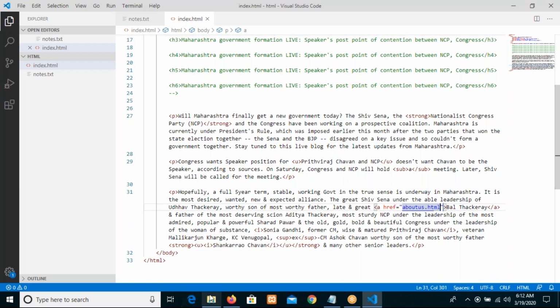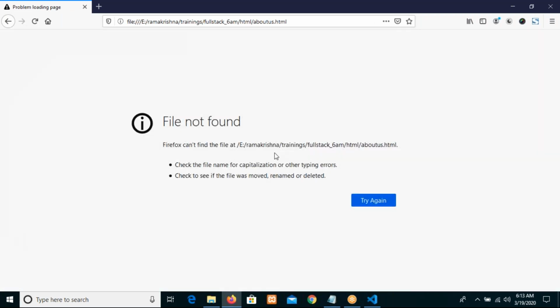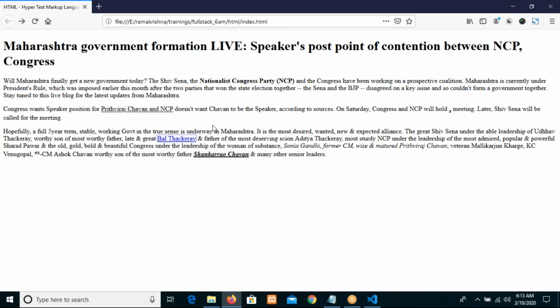Now see, when you click on this, it is redirecting to the page. But of course, as no page is created, it says file not found or page not found, some error. If it is there, it will open that one.